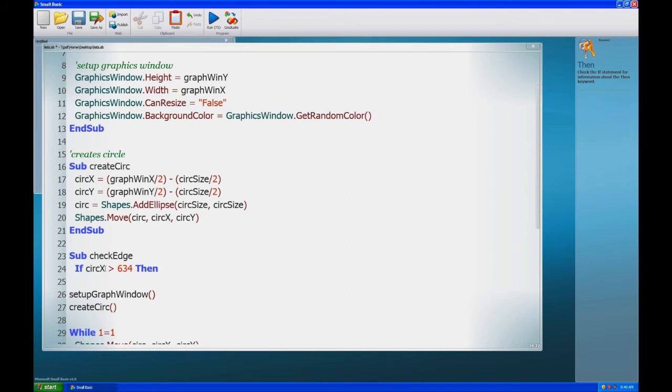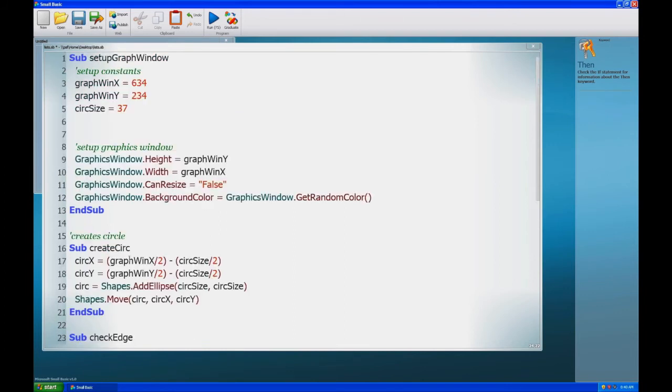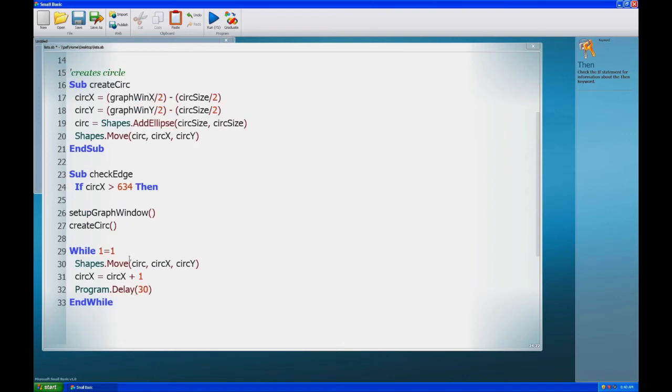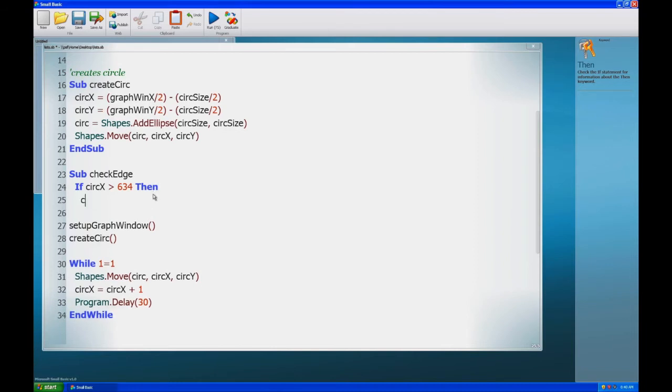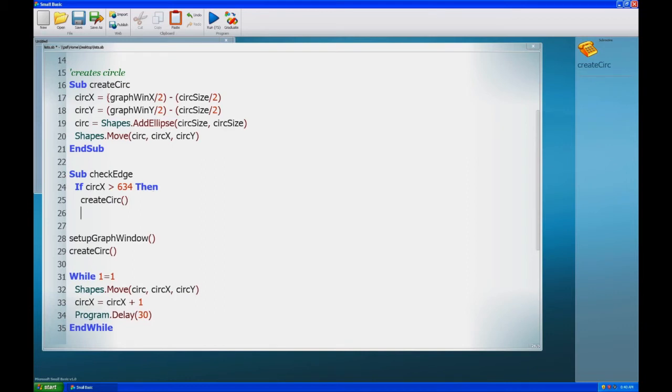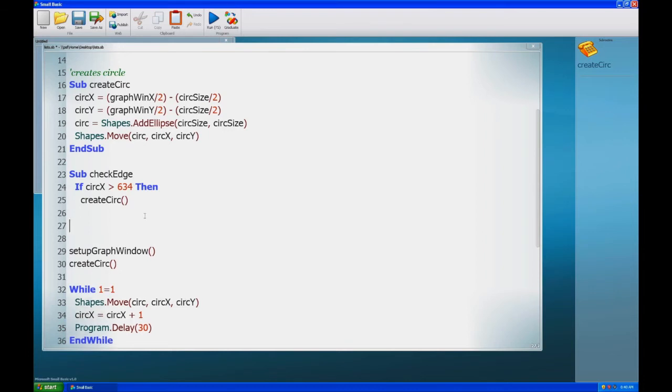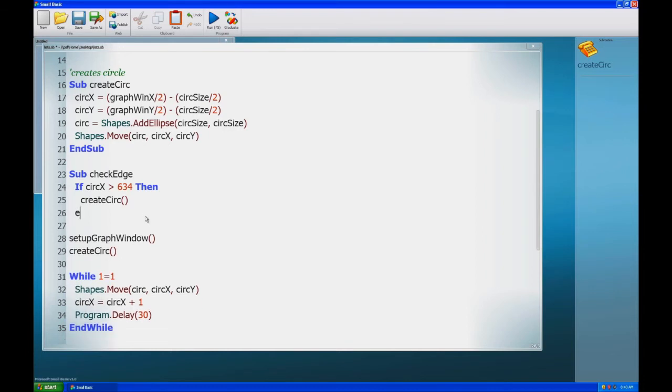let's say that we want to move the ball back the other way. That's going to be quite tricky. Why don't we just tell it to move the ball back to the centre position? Why don't we just recreate a new ball back at the starting point? So to do that, I could just run that sub just for now. So create circ. It's quite nice again seeing how because we've created a sub, that we can use that tool to just recreate that ball. And of course, when we run that sub, it draws it back at the starting point.